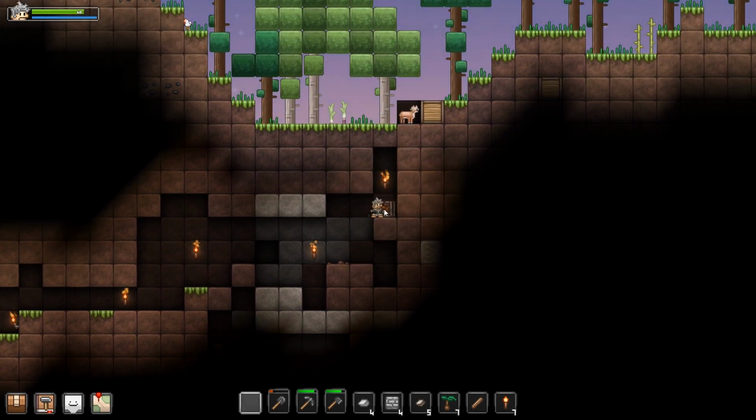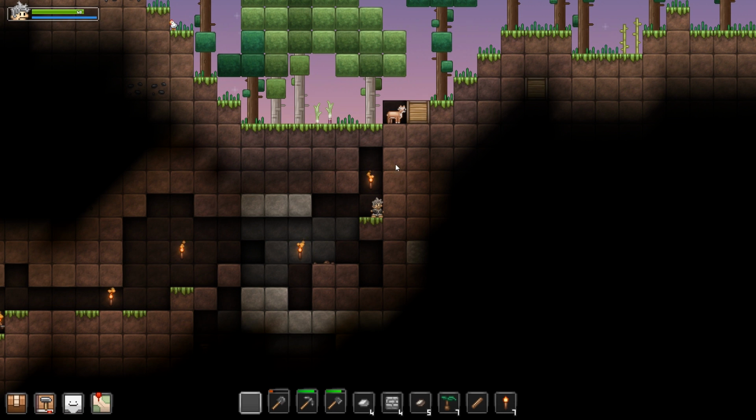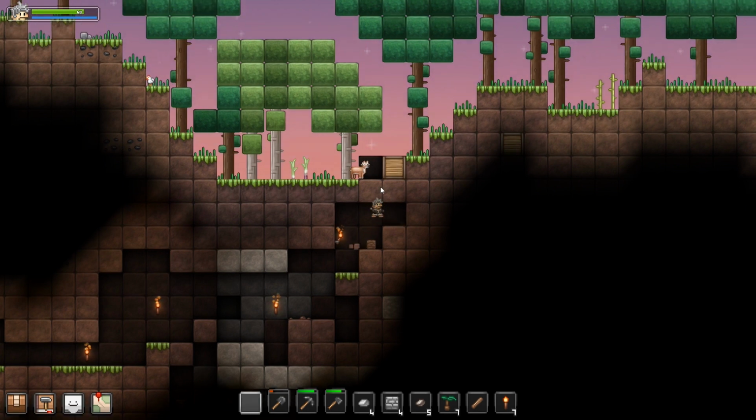Alright, let's open this one. Let's just punch it open, I guess. Alright, what did we get? We got a nail, we got a papyrus. I always read it as papyrus, not papyra. I'm sure someone will correct me, that feels very strongly about my pronunciation. It's the plant you use to make paper.